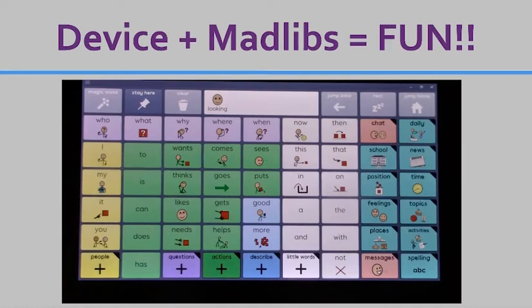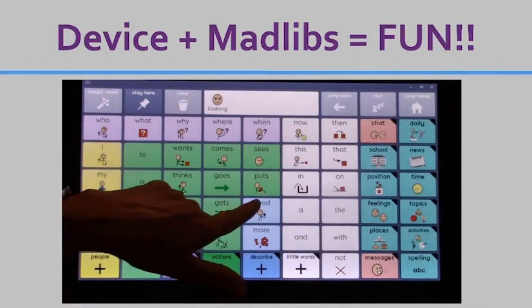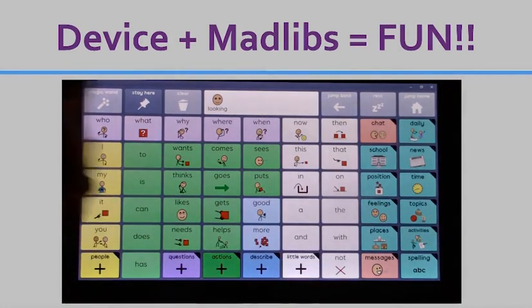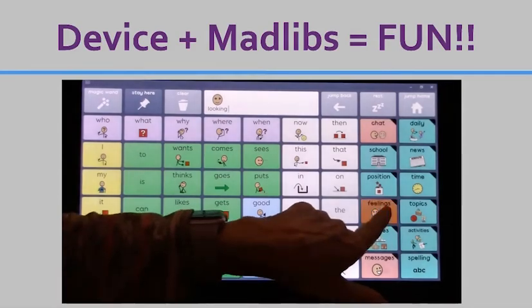Adjectives. So we've got to think of a word that describes, that tells about things. And we could use our adjectives here. We could talk about feelings. And they might be using their yes, no, looking at us to tell us, yeah, feelings is good. All right, there we go.